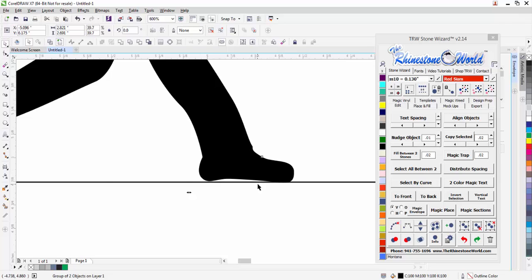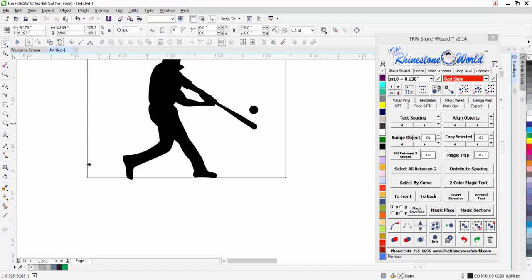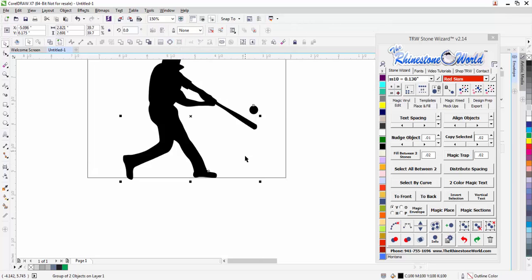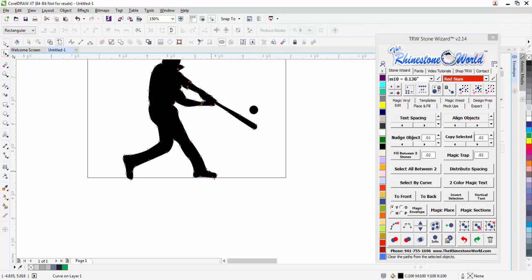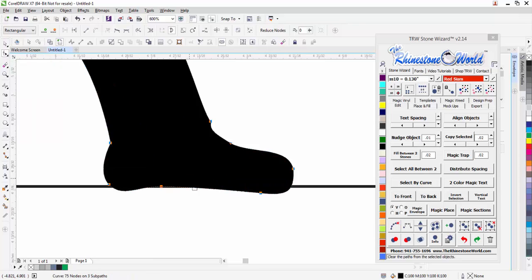So I'm going to double click on his foot here, and we want to edit some of these nodes as well, okay? So the difference with this is when you click here, we have the box, okay? Now we have the guy here that we have converted. So it's grouped right now. So when I double click on it when it's grouped, it's not going to let me edit. If I double click on it when it's ungrouped, it will let me edit these nodes, okay? So if I go back here and select both of them and just weld it together, that's the easiest way to do it because now I can double click and see all the nodes that I can edit. What I'll actually do is select all those and just pull his foot down a tiny bit.